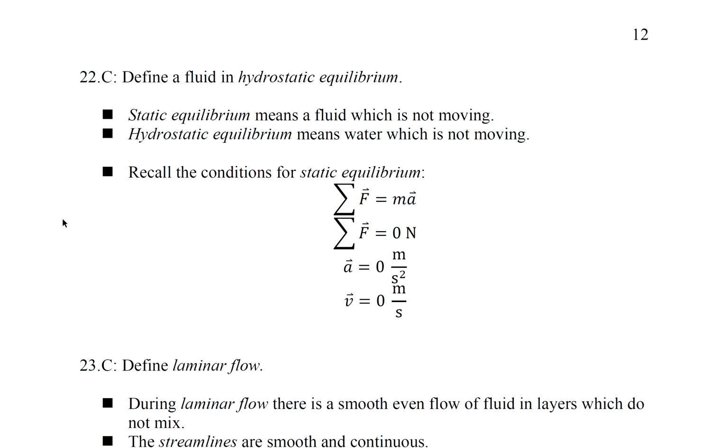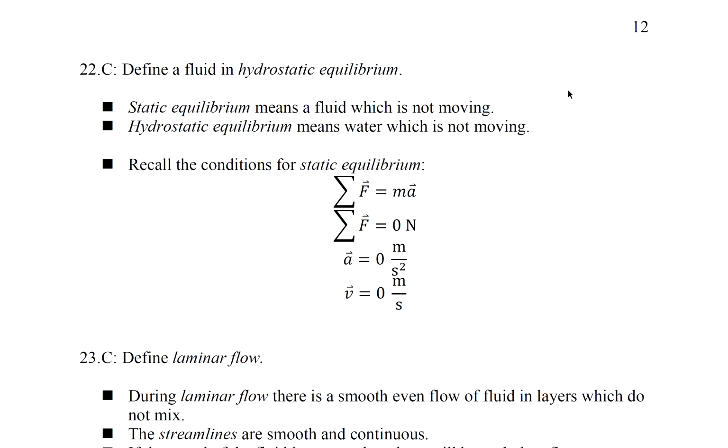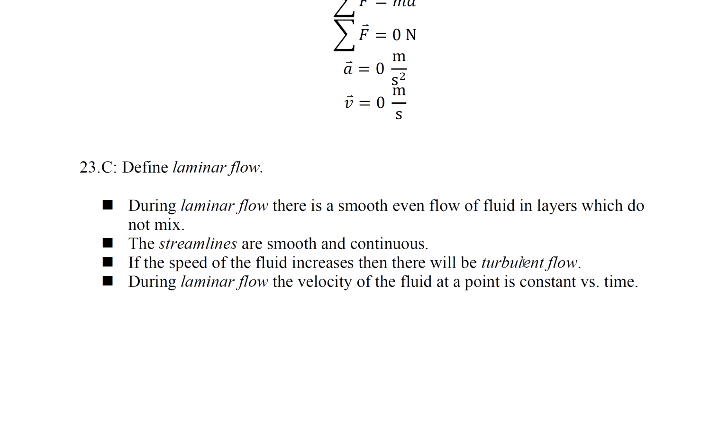Question 22. Define a fluid in hydrostatic equilibrium. Static equilibrium means a fluid which is not moving. Hydrostatic equilibrium means water which is not moving, because hydro means water. So recall the conditions for static equilibrium. If sigma F equals ma and sigma F is 0, then the acceleration a is equal to 0. If acceleration is 0, v is 0 for static equilibrium. For dynamic equilibrium, v is constant and not 0.